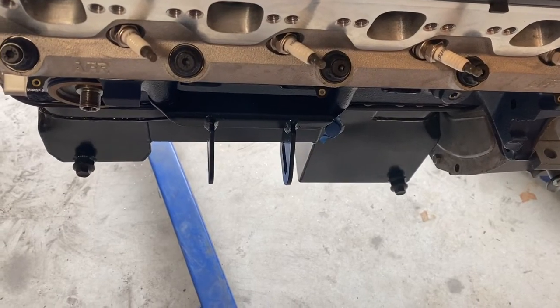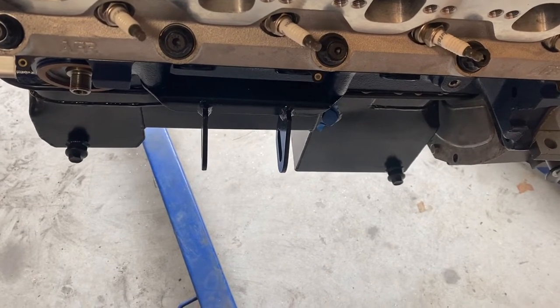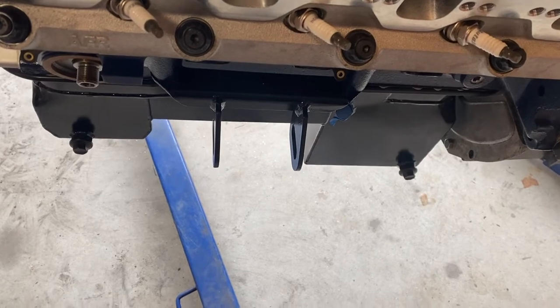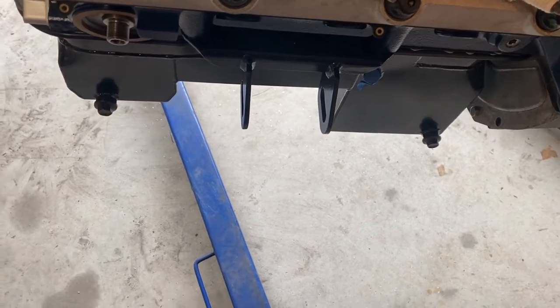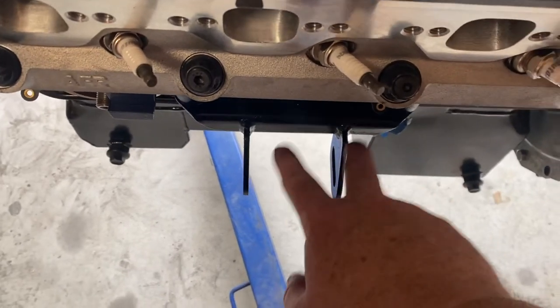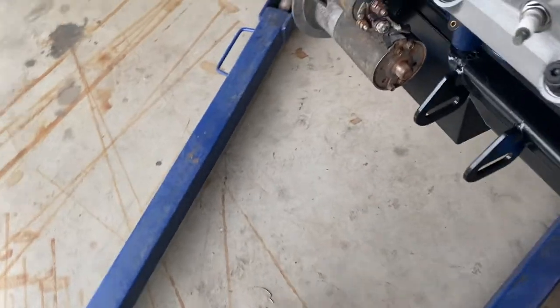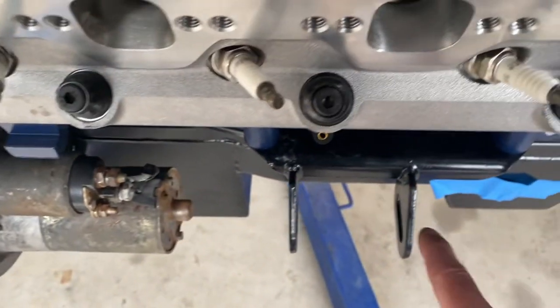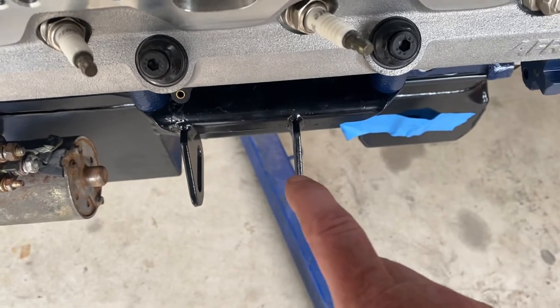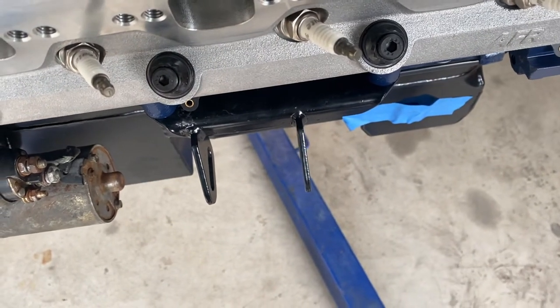Okay, something I do want to mention about the AGE K member mounts is they are not the same on the driver and passenger side. So I'm going to make sure this is clear. This is actually the driver's side, and you can see the two tabs. They are centered. The passenger side is skewed to the firewall side. So that's how you know that you have the correct side.